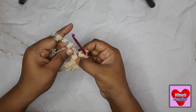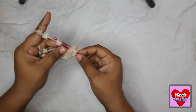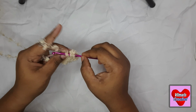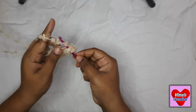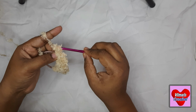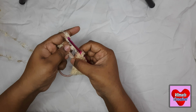When you get to a point like this, you just cinch it down so that we get that very tight form, like we get a very thick material. As you see, we need the band covered up totally and the scrunchie should be thick. So just working half double crochet slowly as you go, and then just pulling it aside.